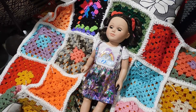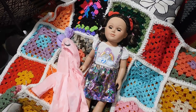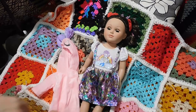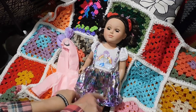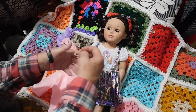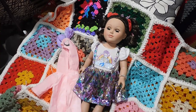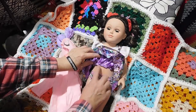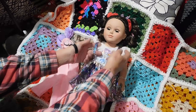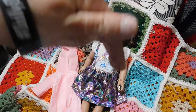There you go, you guys. My opinion is I love it — I need another My Life doll now! I didn't realize how fun it is to dress them until I did it with these clothes, and I've had so much fun. I love this dress — I absolutely want to dress like this for myself! My opinion is I love these clothes and they are very well worth it. Super easy to dress and undress, no issues. The sewing on them is done very well — no tears, no rips. I'm very impressed. I'll make sure I put all of One Doll's information down in my description box below, so go check them out!